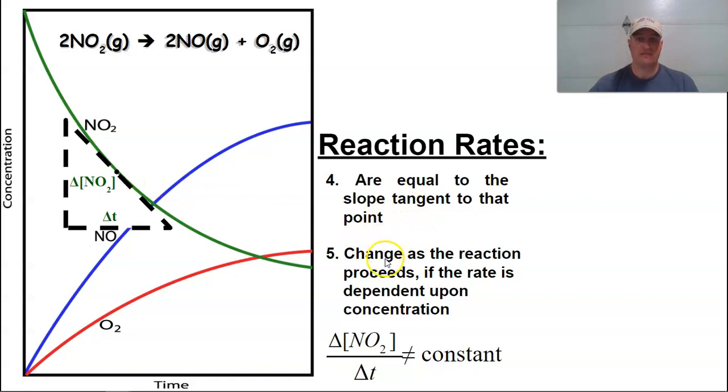Now, keep in mind that as the reaction progresses, the rate is dependent upon the concentration. It's never going to be constant until you're at the end, where essentially the slope is constant. So these, as you can see, decelerate as we get closer to the end, and start off very steep at the beginning. This all has to do with things we'll talk about later with reaction rates.